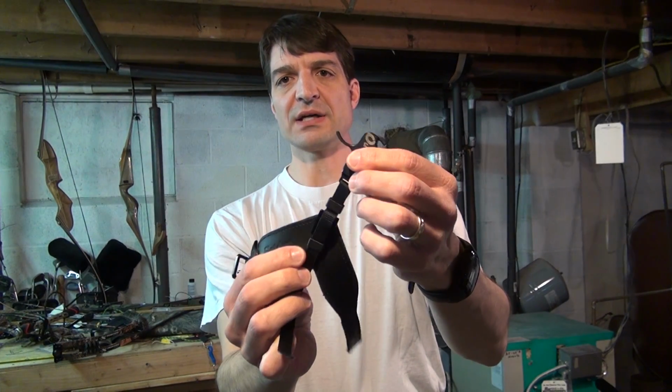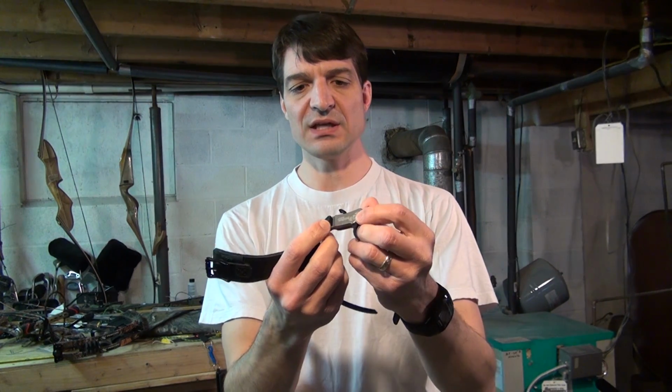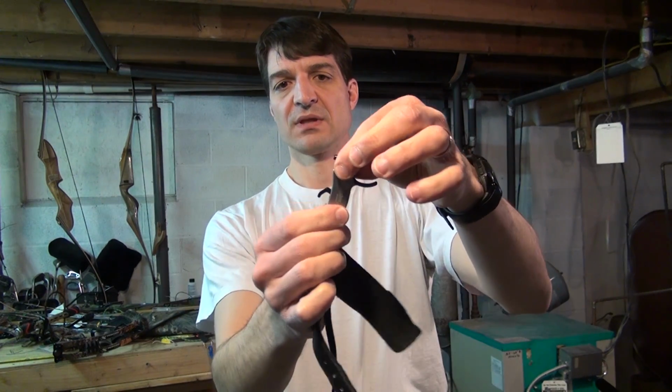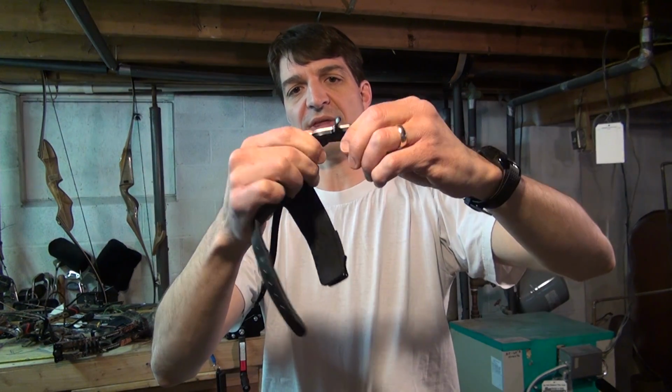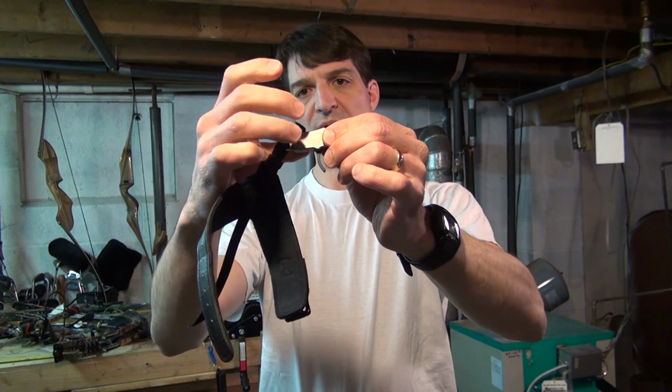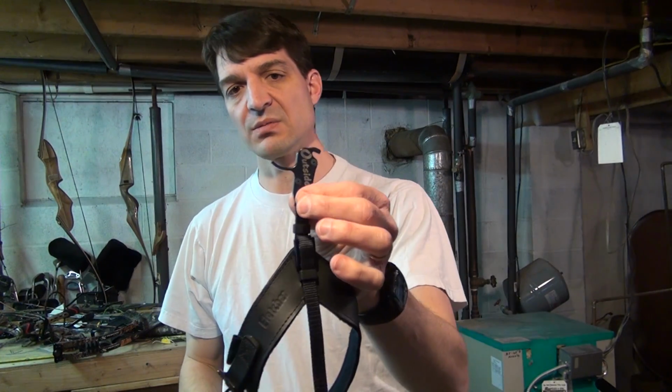Alright, so that's the Fletcher Outsider Release. All in all, I would give it an 8 out of 10 rating. I would definitely make some modifications to make it better. As far as this is designed, I would try to create an option where maybe you could pivot the head between the thumb trigger and the hook, so that when you're at full draw, rather than have that trigger pointing toward your cheek, I would point it 45-degree angle down so your thumb can come into it this way. That would enable you to anchor up here if you wanted, or wherever you wanted, rather than have to come below the jawline just to get access to the trigger. That would probably be my biggest recommendation to them.